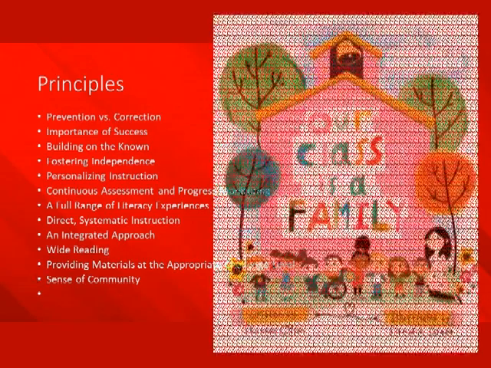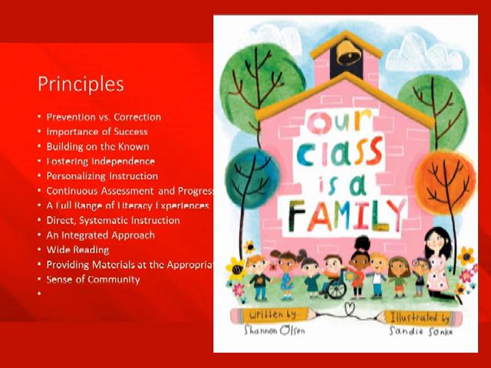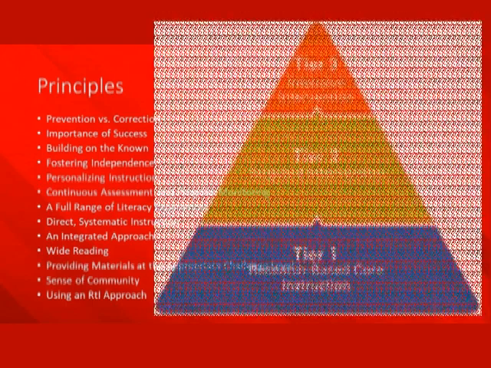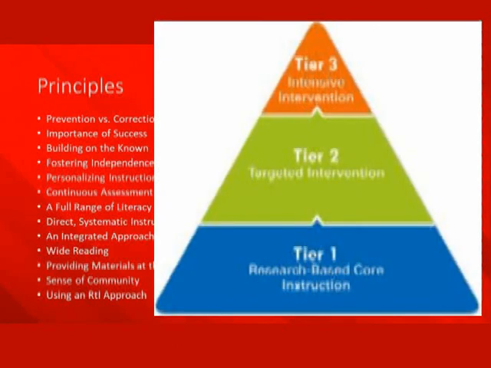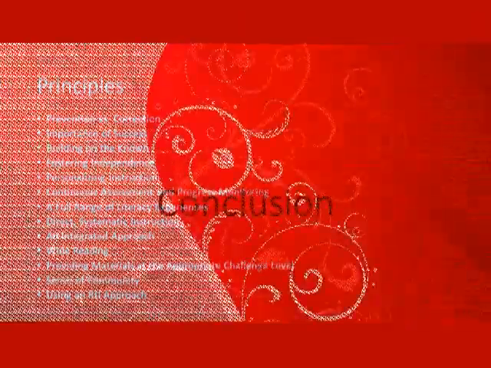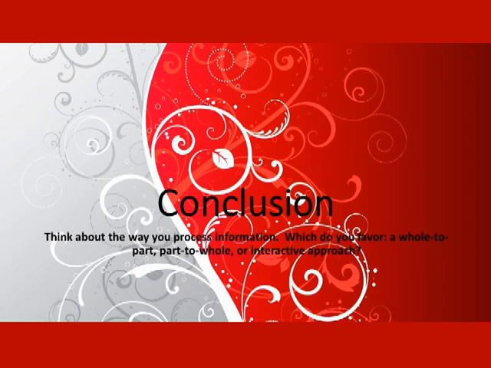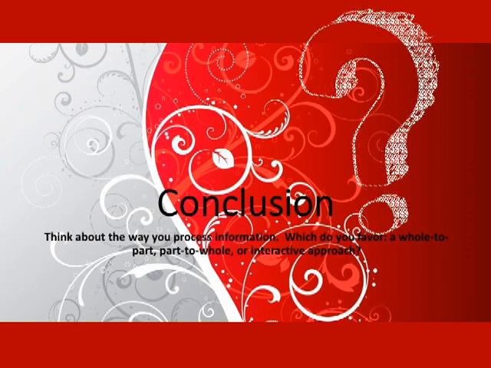Struggling readers also need a sense of community. By being accepted and valued in the classroom and in reading and writing groups, struggling readers are motivated to try harder and are better able to learn from their peers. RTI is a school-wide improvement program that enlists all staff members, the community, and parents to ensure that all students' literacy potential is fully developed. The idea behind RTI is that all staff members will work together to provide each student with effective instruction. Although it is possible to remediate literacy difficulties without knowing their causes, it can help us plan a better program if we know why a student is struggling. If, through a careful assessment, we become aware that a student has a specific difficulty, modifications can be made in the program that can help the student. Current trends emphasize collaboration among all professionals and the provision of initial corrective instruction within the classroom. Think about the way you process information. Which approach do you favor?